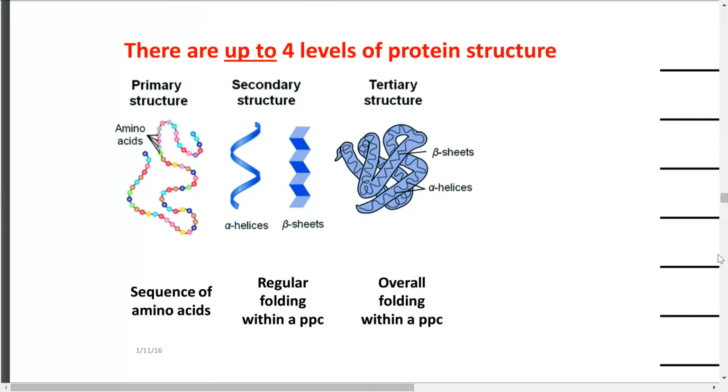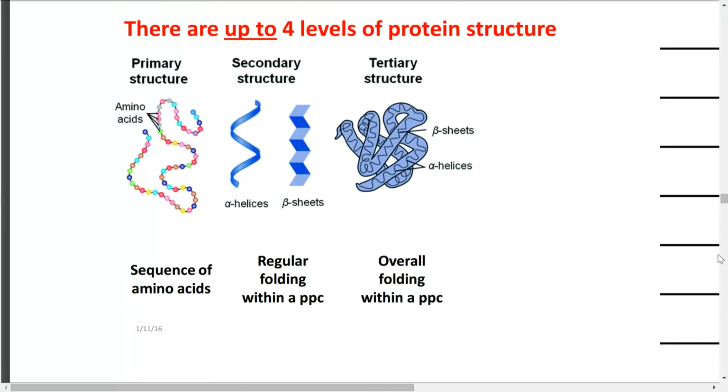The next level of structure is called tertiary structure. It's very simple. Once we get beyond secondary, we're in a single polypeptide chain. The overall folding of that protein, which is governed primarily by the R groups now, is going to be in an energetically favorable state, lowest free energy possible. Okay? The absolute sequence of amino acids is important. The solvent that it's in is important. The temperature, the ionic strength, all the environmental factors are important to lead to an overall folding. All of those interactions together are known as the tertiary structure, but it's for a single polypeptide chain.